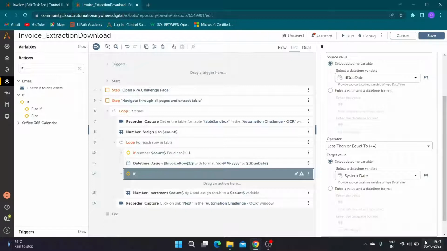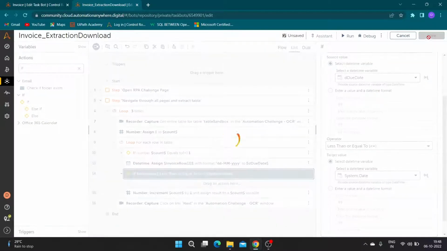Whatever the system date is, it will compare it with the value which is in the table. And if it is less than or equal to the same, then it will satisfy the condition and move to the next action. So let us save this.